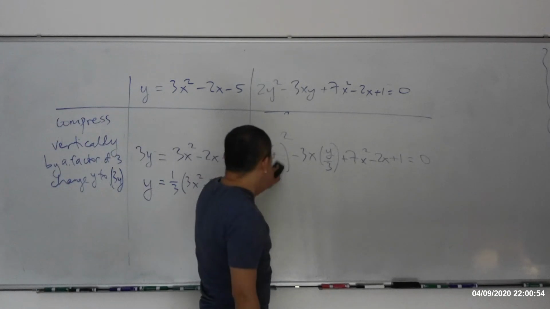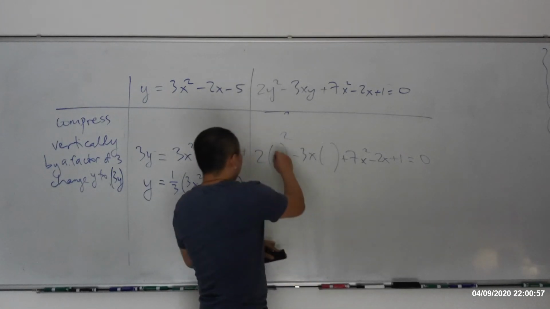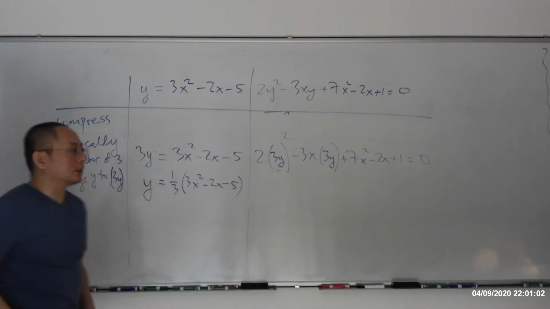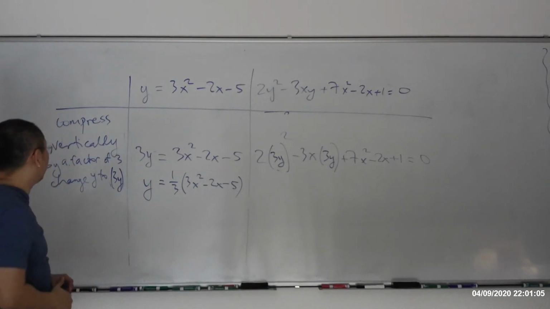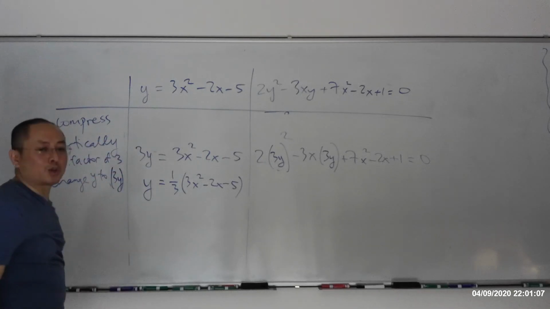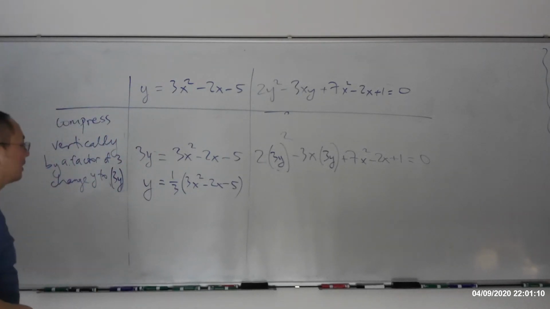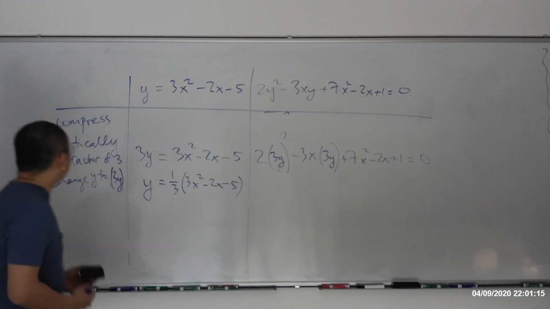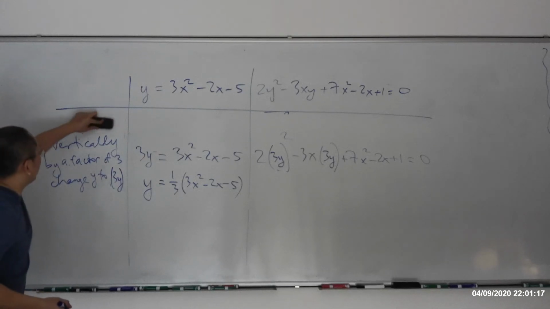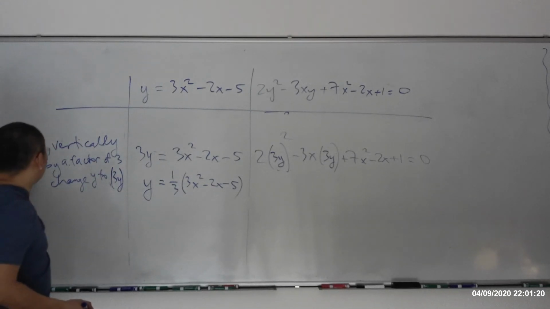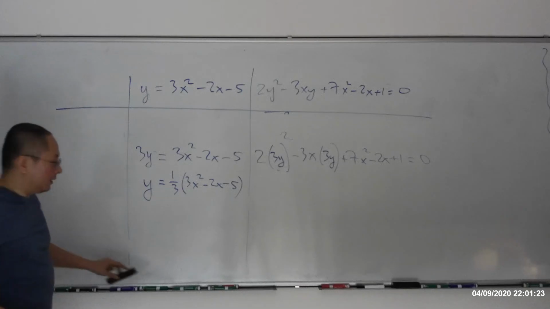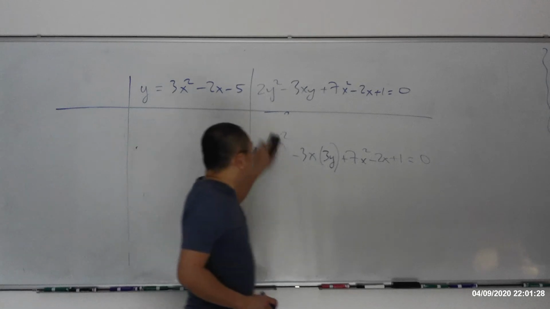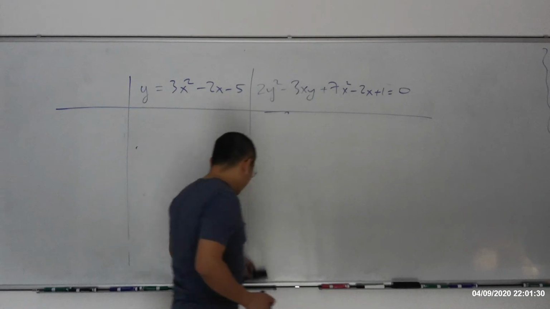Same thing here. Instead of y over 3, we have 3y. And of course, this new graph is going to look different from the original one. And how different? It is kind of shorter. Okay? How much shorter? 3 times shorter. Okay? Similarly, what if you want to stretch or compress the graph horizontally? This time, you don't change the y coordinates anymore. Instead, you guys are going to change the x coordinate.